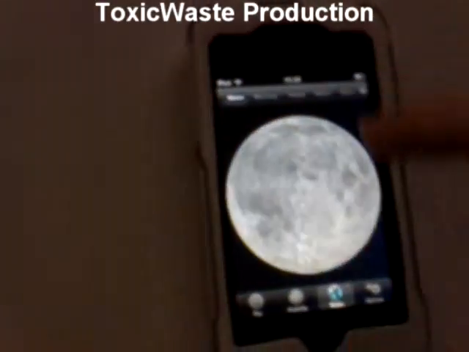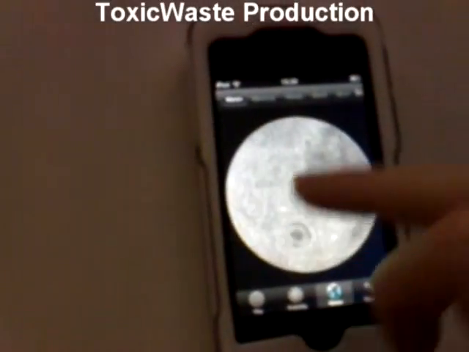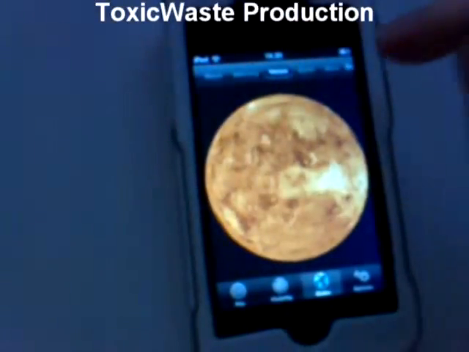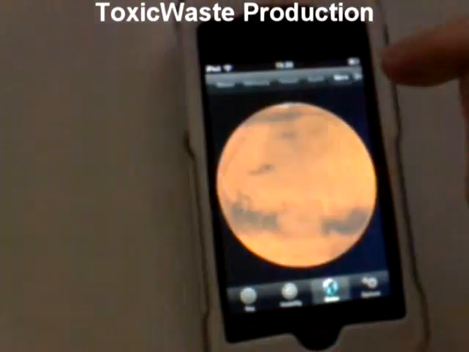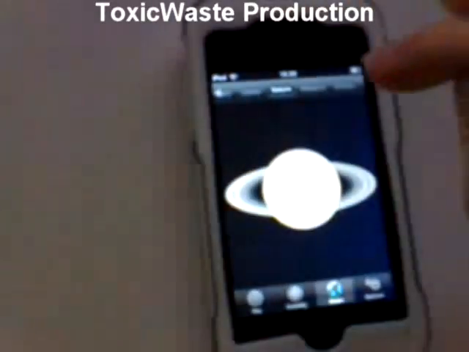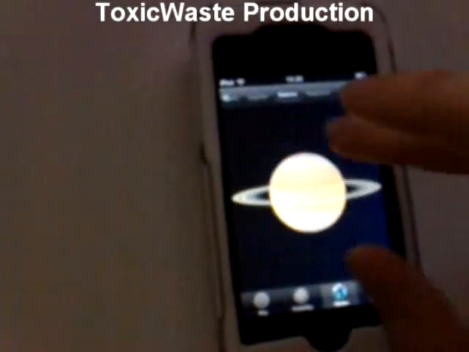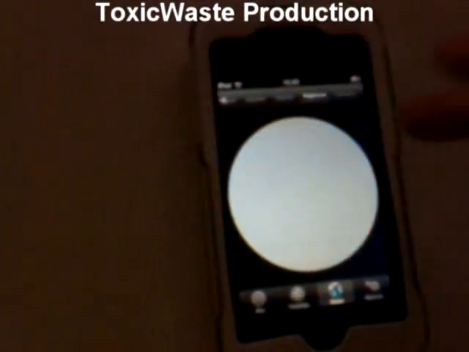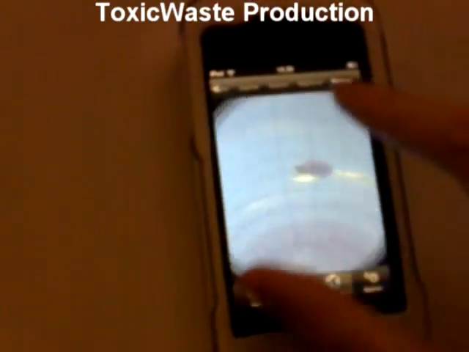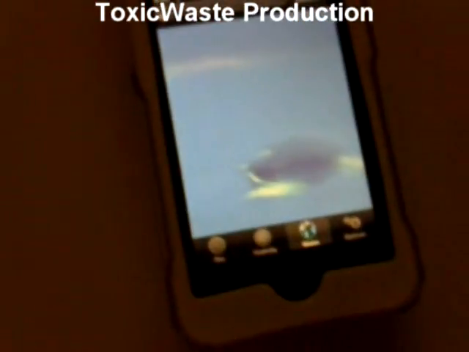Here's the moon. I always get this cold feeling when I was out. Mercury, Venus, Earth, Mars, Jupiter, Saturn. You can also turn these around and mess with them. Neptune and Uranus. This got a big smudge over here. Big, big smudge.